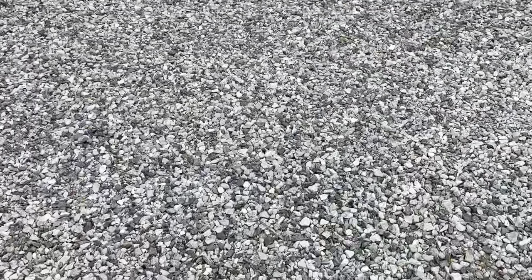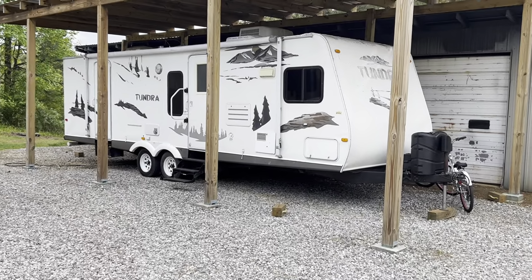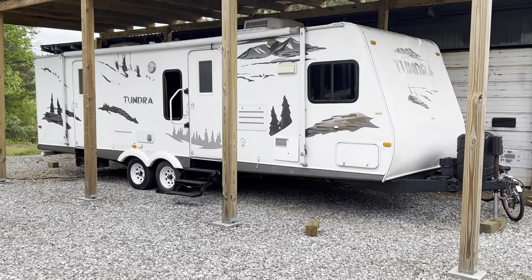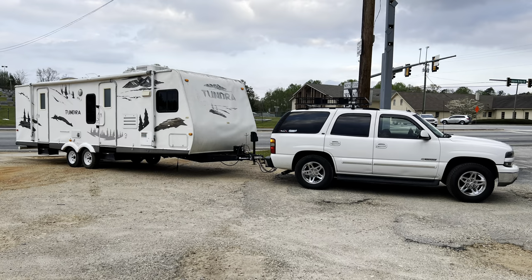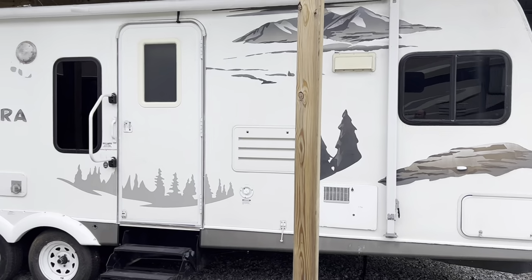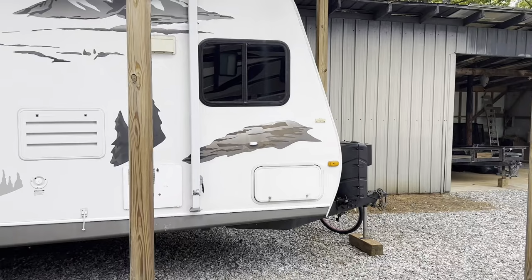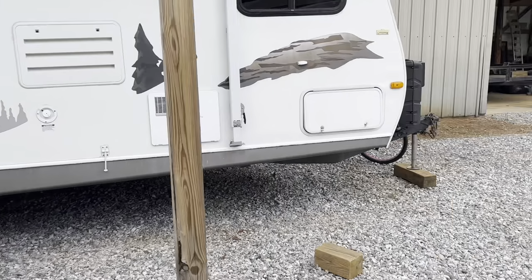Guys, if you've watched this long, then you get to find out the reason why. This is the reason that we got the new truck. So I traded the Tahoe over that thing so I can pull this big thing. You can see right here, the Tahoe looked pretty small when looking at it. So side by side, this thing's much bigger. It's like a 33-foot frame, but it's considered a 27-footer. It's got two slide outs.